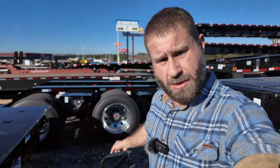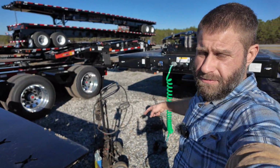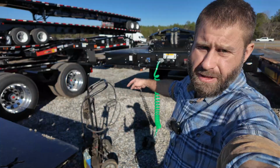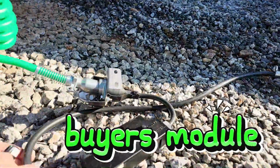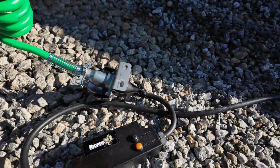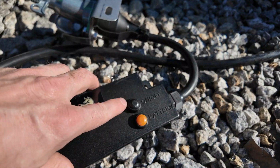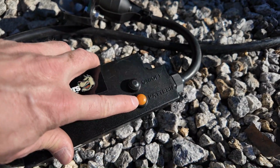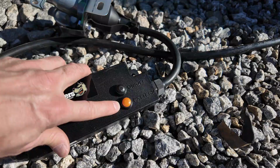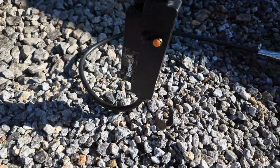I'm gonna run you through the different little setup I got here and why it's important for you to run it in a certain way. Let's dive right in. So we have the little buyer's module right here. We have the remote control. All that's easily explained. You can bypass the remote with the on-off button and the pattern button. And you guys will probably figure this out a lot easier than I did. This does need to go in a certain sequence.